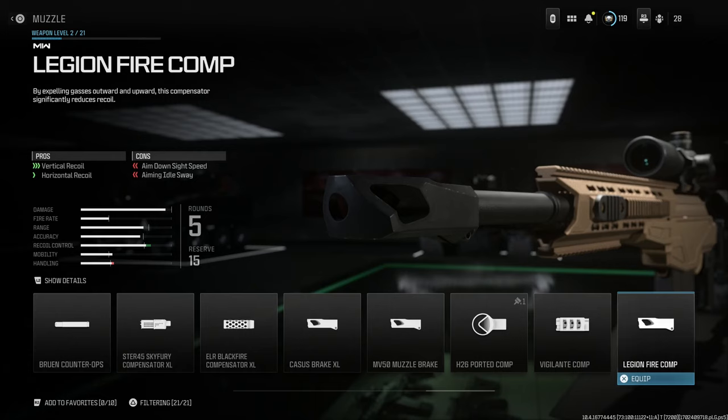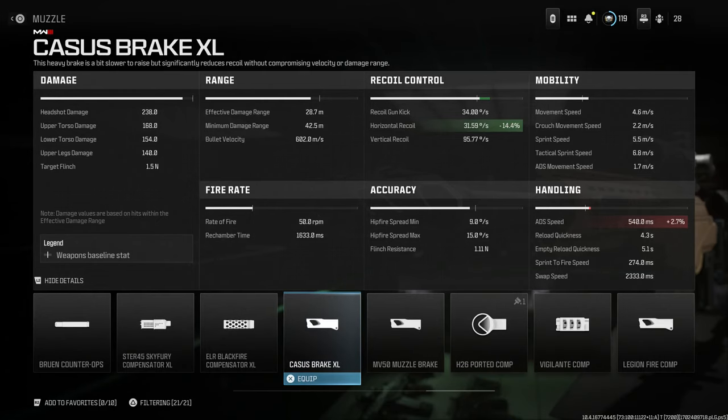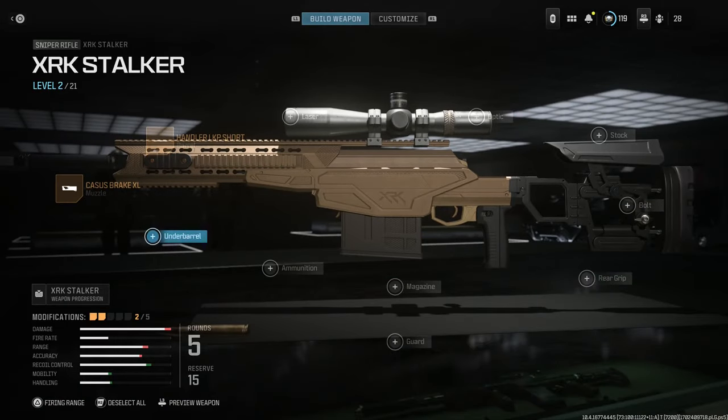has on it. You can obviously swap this out for whatever, but this is the particular brake that we're replicating. I'm going to run with the Cassis Brake XL. This one looks more accurate versus the other one. It's going to give us horizontal recoil control and firing aim stability. The con is the aim down sight speed. So we'll go ahead and select the Cassis Brake.